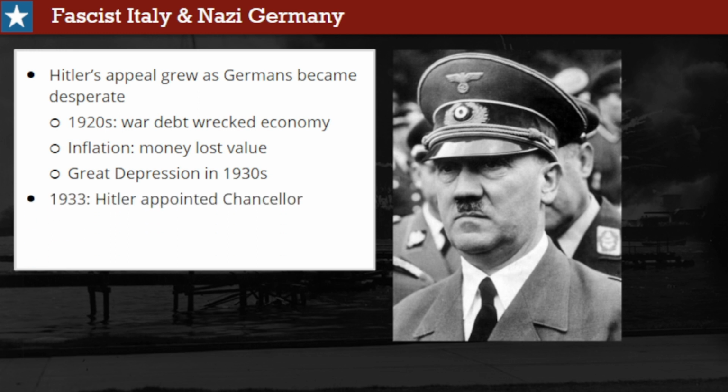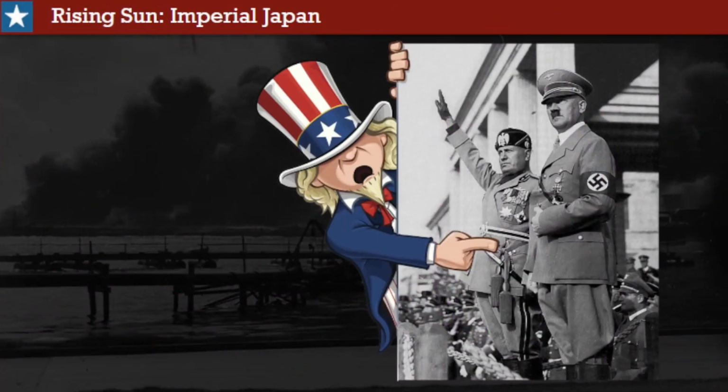In 1933, what once seemed unthinkable happened. Adolf Hitler was appointed Chancellor of Germany. Once in power, Hitler soon assumed the title of Führer and assumed the powers of a dictator. Germany was now under Nazi rule. The entire world watched the political developments in Italy and Germany with fear and concern. From the ashes of World War I had sprung not world peace, but dangerous dictators who threatened renewed war.